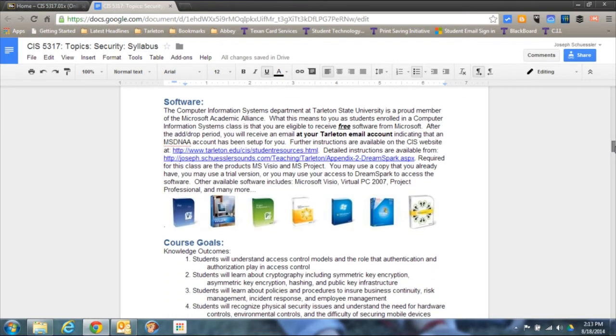Software: by being enrolled in a BCIS course, you have free access to an awful lot of Microsoft's titles. Why not take advantage? The best way to get familiar with a lot of these is to play with them, and that's how you get better at them. They do have Microsoft Virtual PC if you would like to download that and run some of their server operating systems or some of their clients in a virtual environment. My personal preference is actually to use Oracle's VirtualBox for that. I just think it's a better product, but do these things in virtual environments, and that way when you're done with them, you can just delete the virtual machine and not have to worry about it. It's a great way to get familiar with their product.